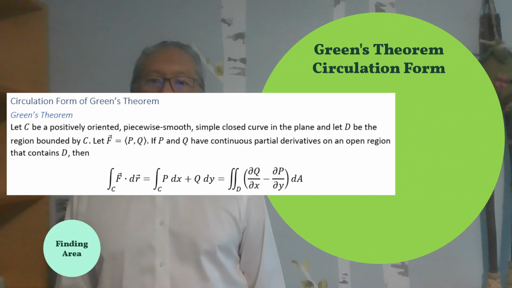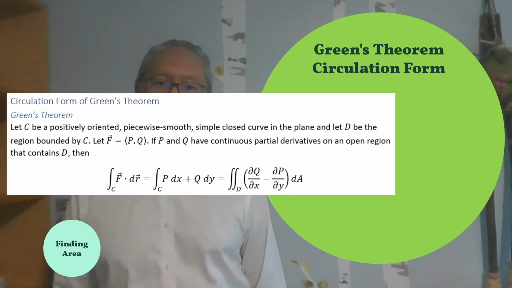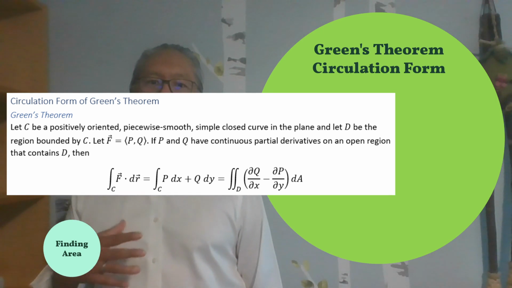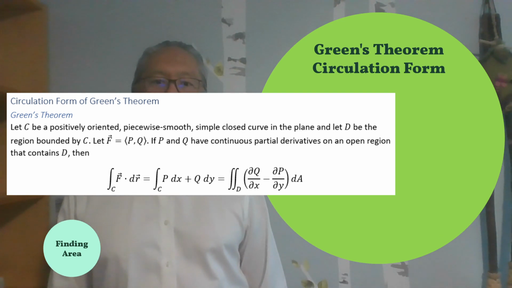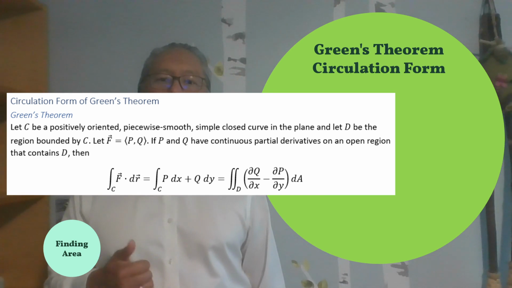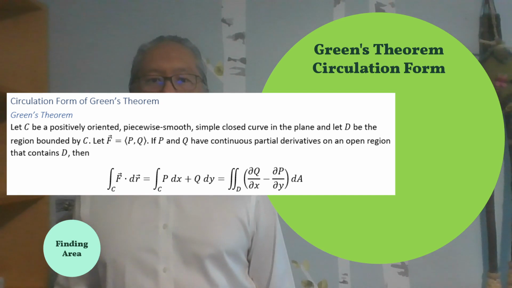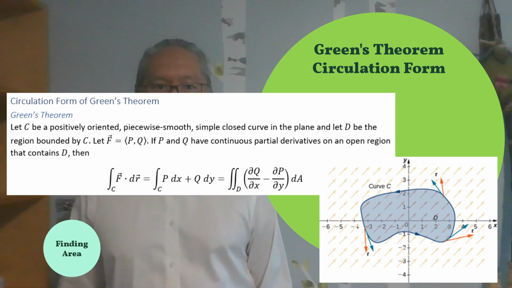Green's theorem tells us that a line integral of a vector field over a curve C relates to a double integral of the partial of Q with respect to x minus the partial of P with respect to y over some region D. If we read this backwards, from the right side to the left, we're saying a double integral of some sort of derivative over a two-dimensional region gets replaced with a single integral of the original function over the boundary of the domain D. That is the way we can relate this to the other fundamental theorems that we studied.